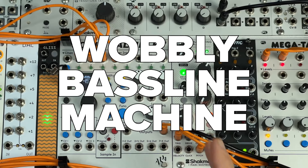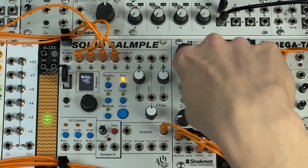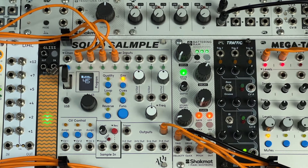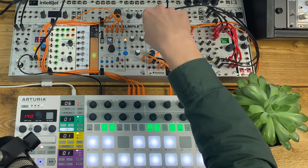It's possible to use Battering Ram as a simple monophonic bass voice. If you engage gate mode and feed your pitch CV into the pitch input and a gate signal into the trigger input, you get a simple bass tone where you can control the decay time of the envelope — it will sustain for as long as you hold the note down. You can use the drive to shape the tone and the click to control the transient of the attack.